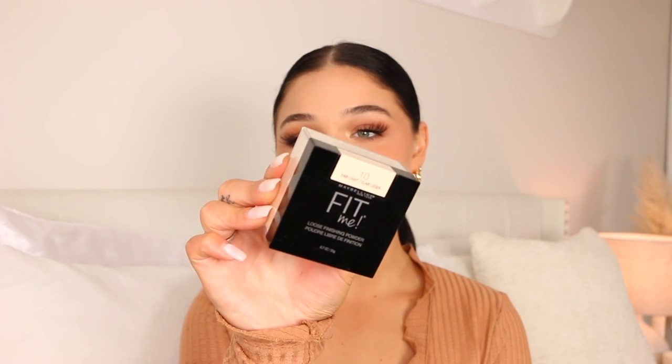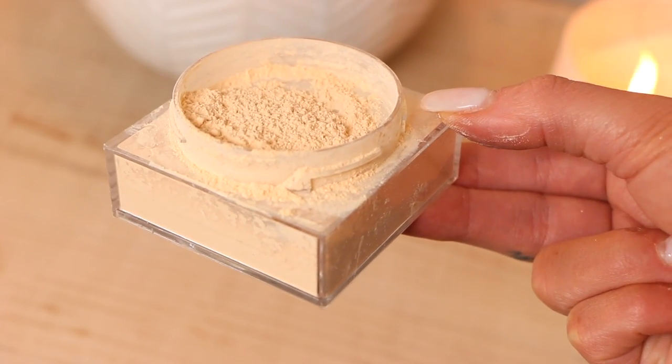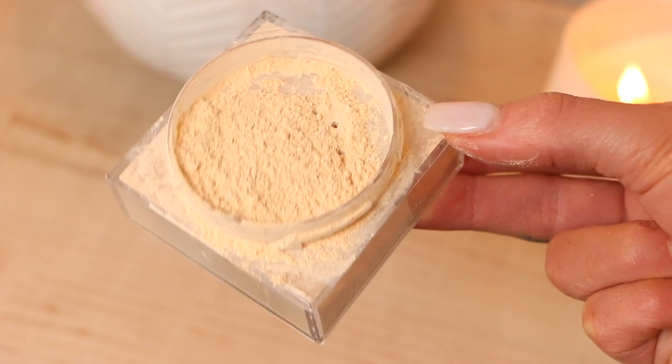First powder, which is seriously my holy grail, is from the drugstore — it's the Maybelline Fit Me loose setting powder. I am obsessed with this. It literally works wonders. It gives you that beautiful airbrushed, soft blurred effect under the eyes. This one is colored and I use mine in the shade fair light. It reminds me of a translucent powder — it gives the tiniest amount of color but doesn't alter or change anything under my eyes. It doesn't make them appear darker; it literally just melts on top of the makeup creating a really soft blurred under eye.